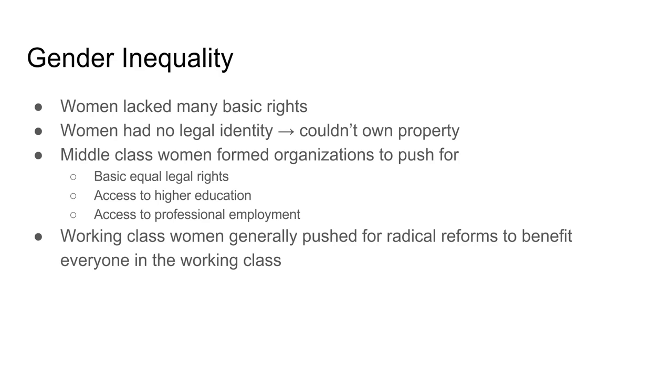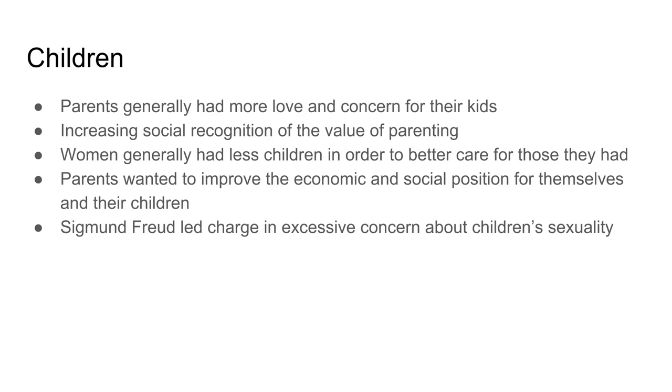And although that's the middle class push, working class women are generally significantly more radical than the middle class women. They want radical reforms that would benefit everybody in the working class. And they do that because they are themselves at work. And so they're pushing for kind of Marxist ideas of more economic equality and things of that sort. So you have this divide in the kind of women's rights movement between the middle class and the working class.